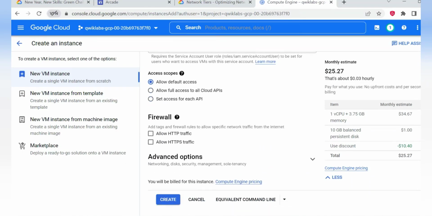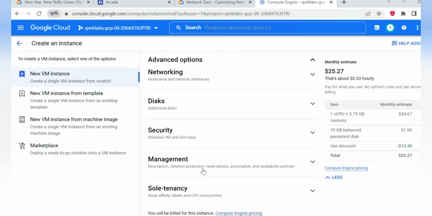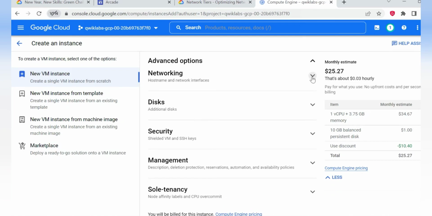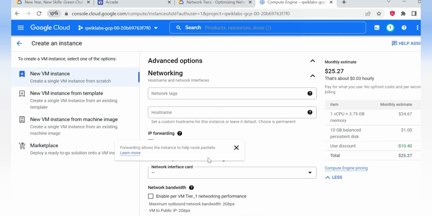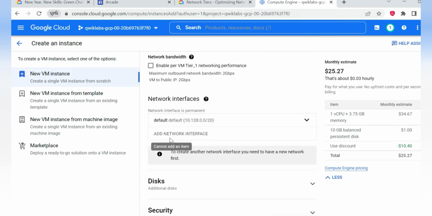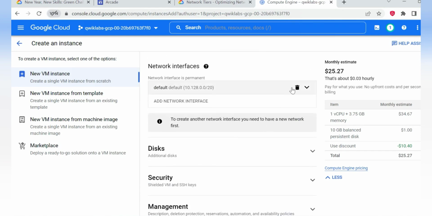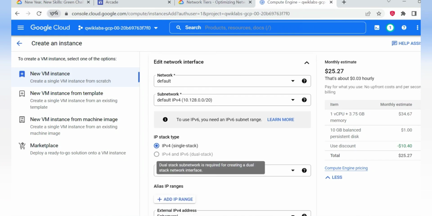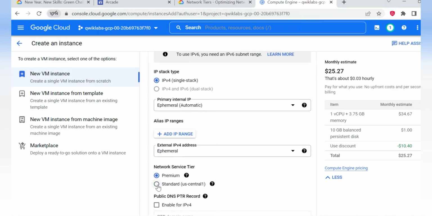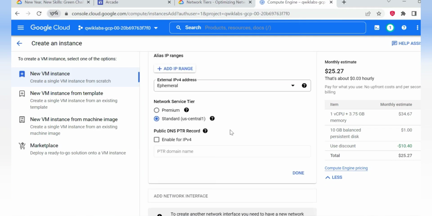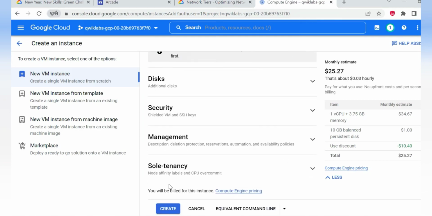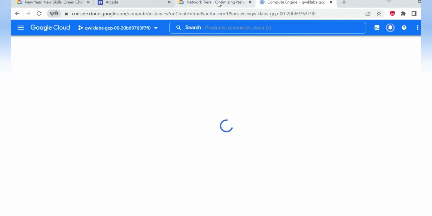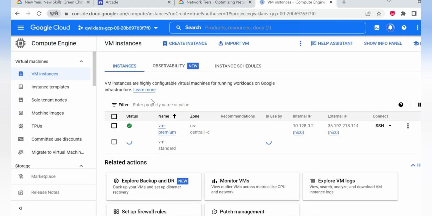Okay, scroll down under advanced options, click on networking, scroll down, click on the network interface drop down. If you click on that it will list the options. So here for network service tier you need to select standard. Click on create. So this is another VM with a standard network interface.